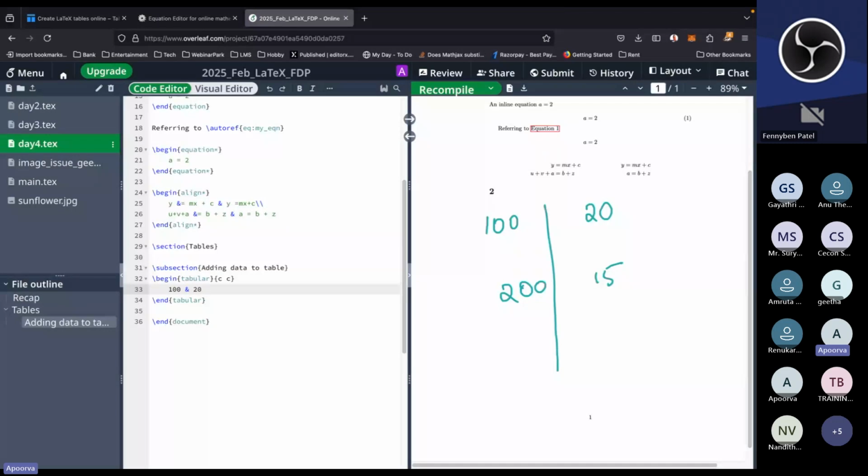So basically, I need to tell LaTeX, go start the next information in a new line. How do we do it?